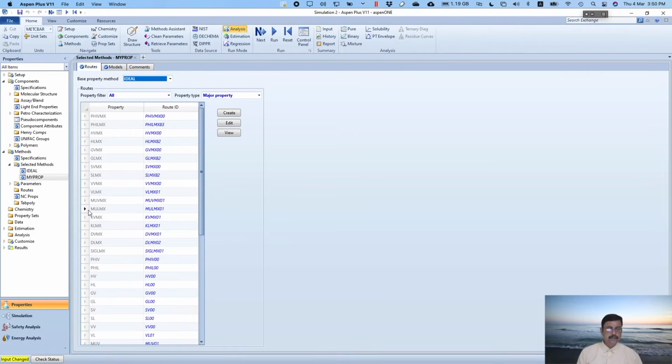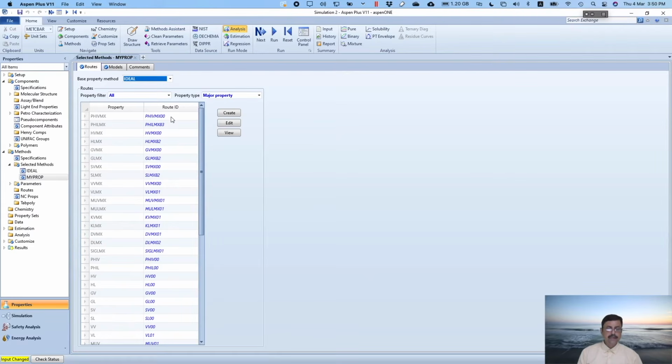Now, what is this? This is vapor fugacity coefficient of a component in mixture. And what is this? This is vapor fugacity coefficient calculated using ideal gas model. Now let us change it.